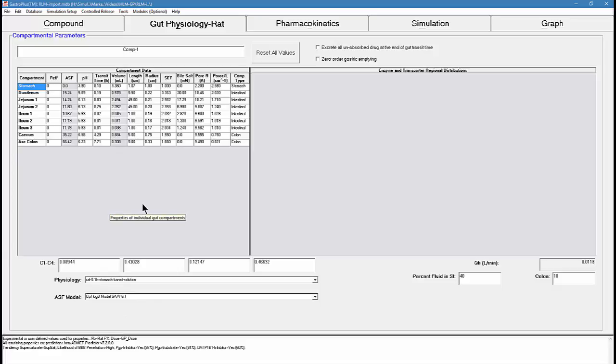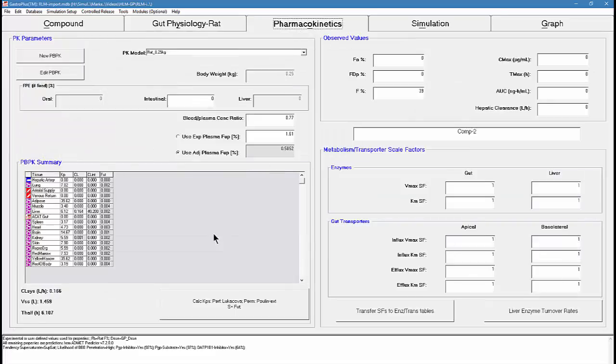You can use Control N, which goes to the next compound, compound 2, and you'll also see that the physiology is correct here. Now if we go into the pharmacokinetics, again we're on drug record 2, but you see that the liver clearance here was imported from the file. Let's go to the next record, which will be the last, and again you'll see the clearance is correct.